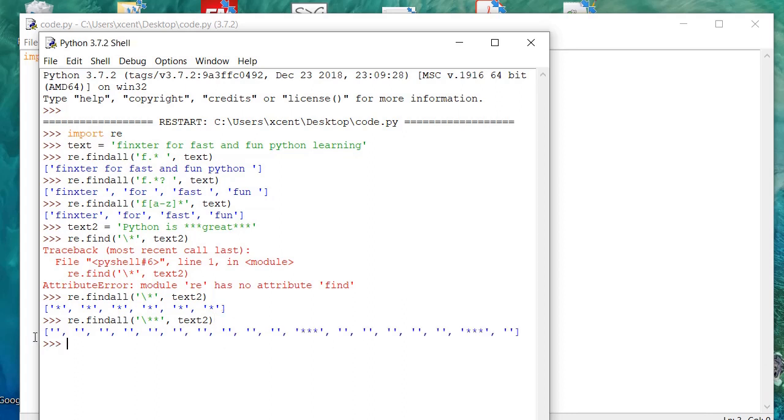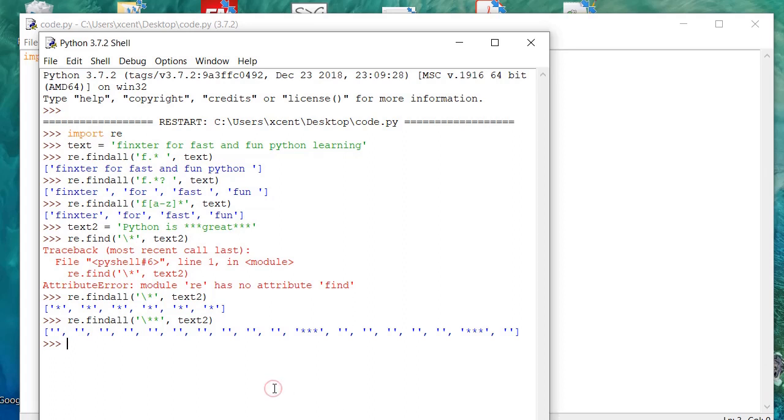So what will happen here? Something strange. It will match even the empty space. It will match all the positions basically, because an empty string also matches this: an arbitrary number of symbols means also 0 symbols. But then you see that it matches these 3 stars as well, because it greedily tries to match as many stars as possible. If it can match multiple stars, it will, but oftentimes it cannot, and then it will just return the empty string as a result of this regular expression. Okay, so that's it about the asterisk operator.